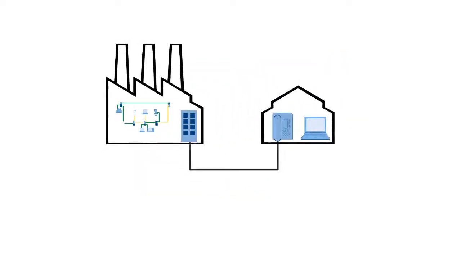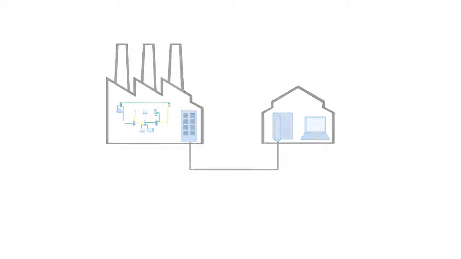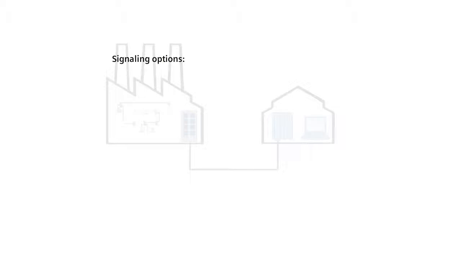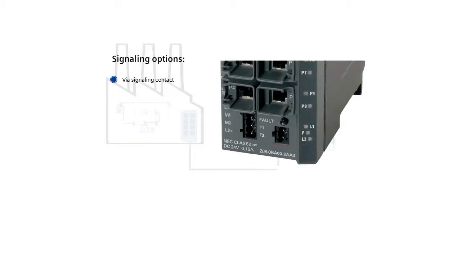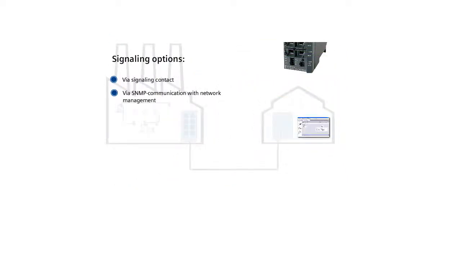The redundancy manager can now transmit the failure to the control center and initiate the replacement of the defective module. There are two ways to signal the defect. The notification occurs via the traditional signaling contact. Using this robust and reliable message system, the error can be electrically transferred to another device. Or the diagnosis is performed via an SNMP server. In the event of an error, in this more complex model, an alarm is triggered on a central monitoring PC, and the respective information is filed in a database.